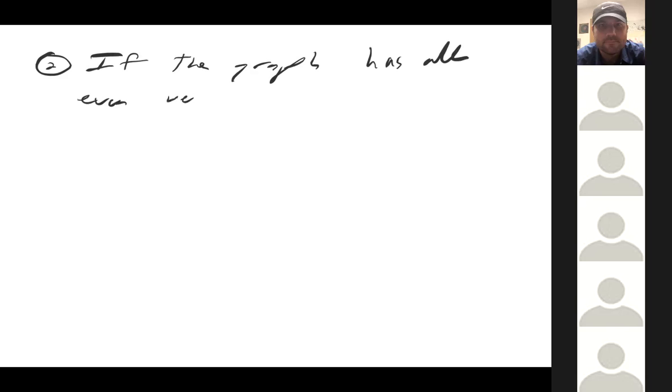Okay, so part 2 of Euler's theorem, and we're going to practice all this, so don't worry about remembering it all. If the graph has no odd vertices, so we're going to say it another way, has all even vertices, it has at least one Euler circuit.